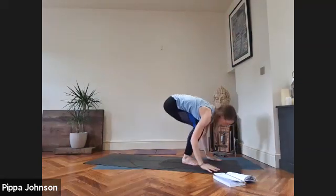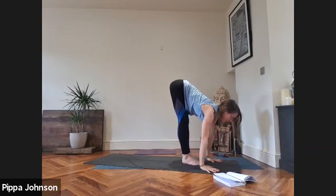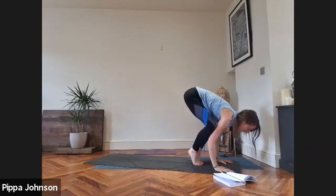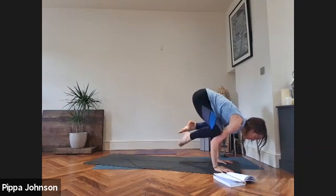Exhale, forward fold, palms flat to the ground. Halfway lift as you inhale. If you want to, take crow here. So come onto the tiptoes, find the knees up towards the shoulders and lean forward into it. Maybe toes lift, or maybe you're just playing around and try and take them up.